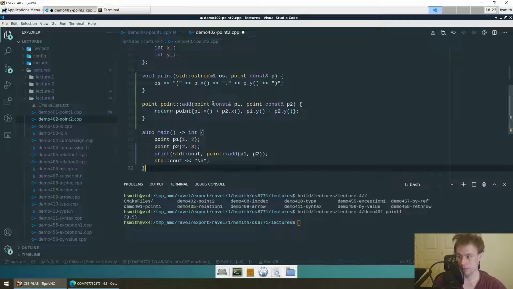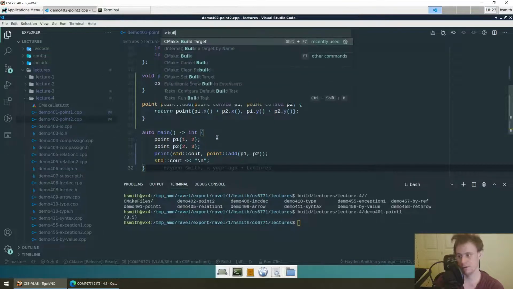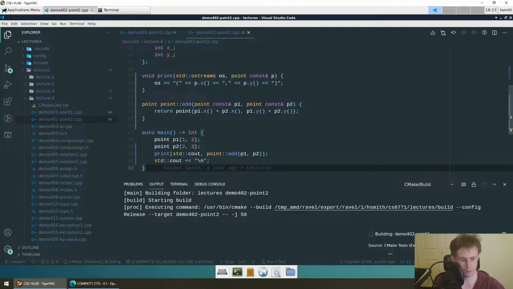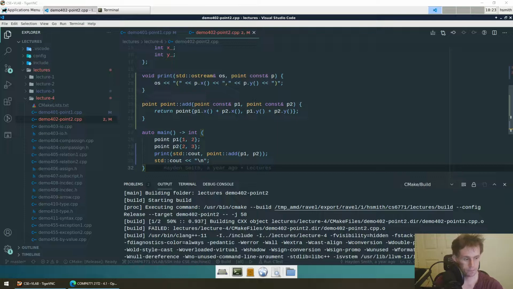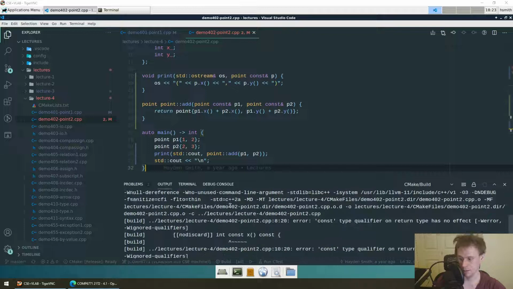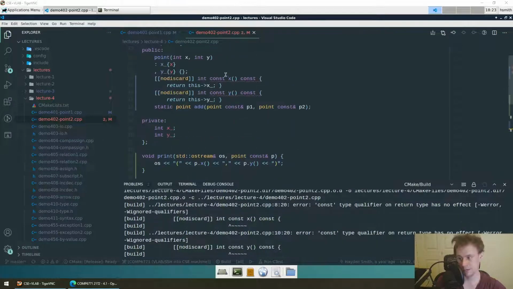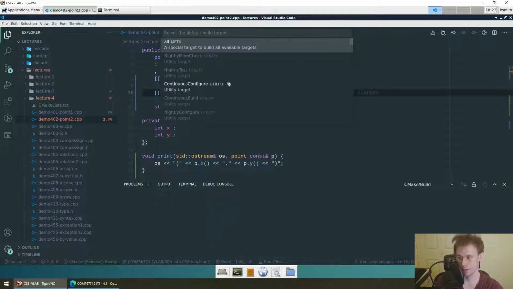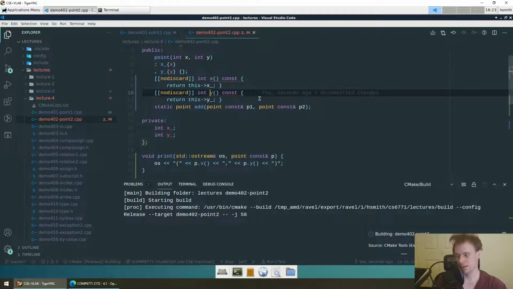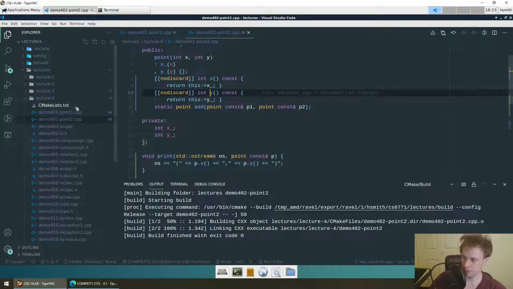Here, if I copy and paste this and I run our point 2 example, right? It doesn't work for me because I got my const there. Silly const. Apologies. I do actually rerun all the code before the lecture.